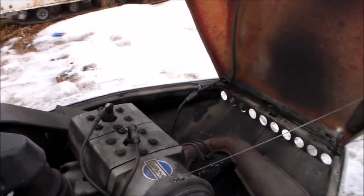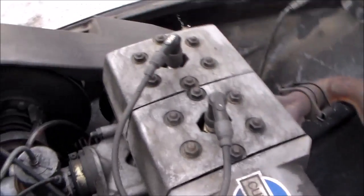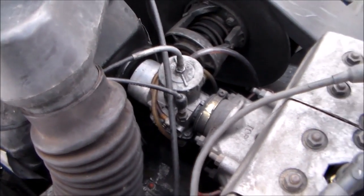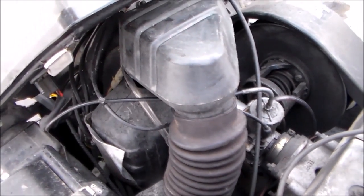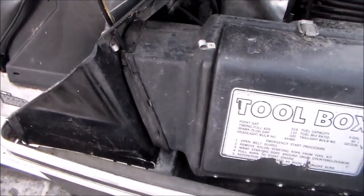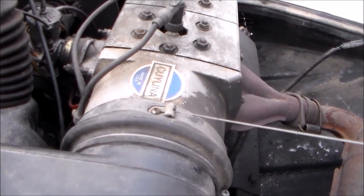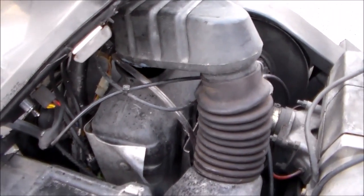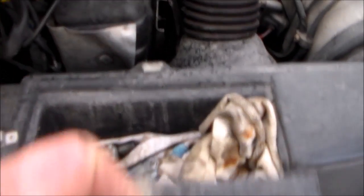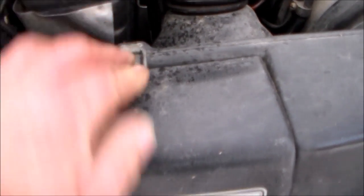This is a 440. It has a Cuyuna engine in it — a 440 Cuyuna. It has one single carburetor, one Mikuni — I don't know the size of it. Nice air induction system on it; comes through a ram manifold here, blows air through the engine's cooling fins, and also takes air for the air box for the carburetor. Built in is a nice little tool box — keep your spark plugs and rags and whatever in there. Everything stays nice and warm.